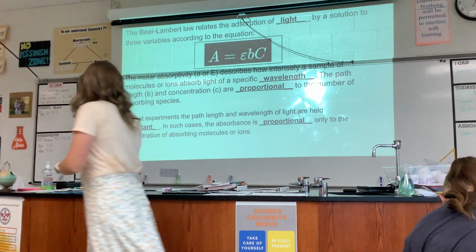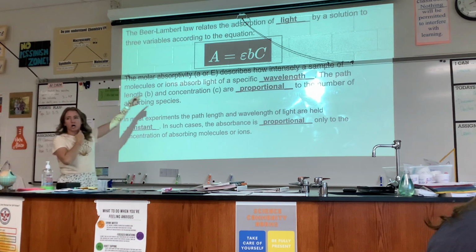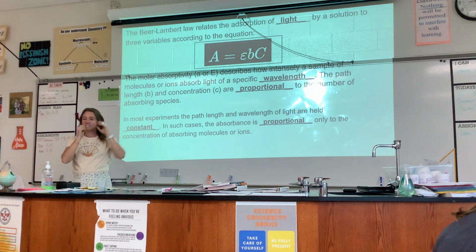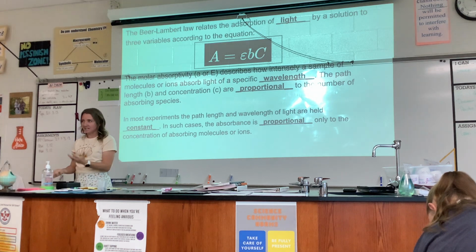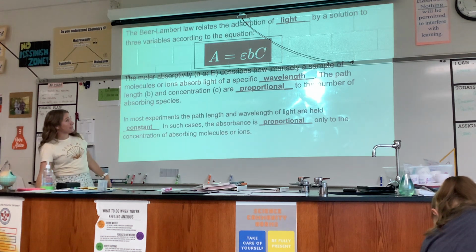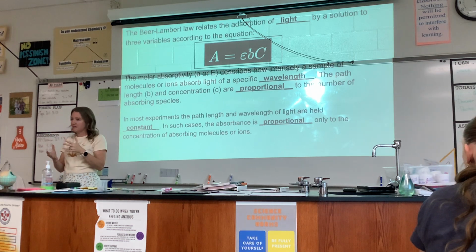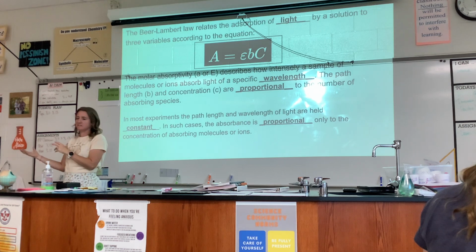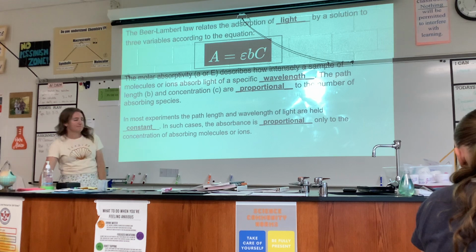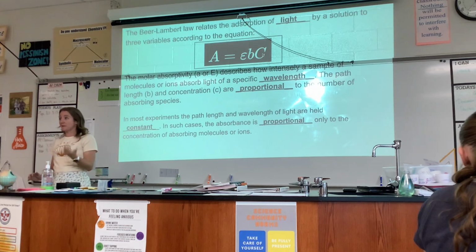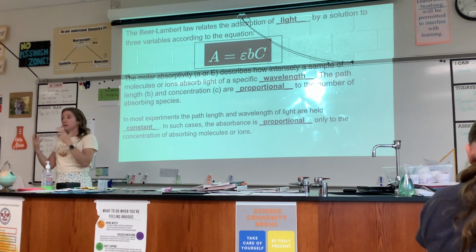Okay? So the other one, that funny little E looking symbol, is pretty much a constant every time because it's specific to the solution, and when you do this test, you stick with the same substance you're testing every time. B is also going to be a constant because you're going to use the same machine every time, and the only reason B would change is if you change machines, and you're never going to change machines as you're doing an experiment because you want consistency. And then capital C is the concentration, aka the molarity.